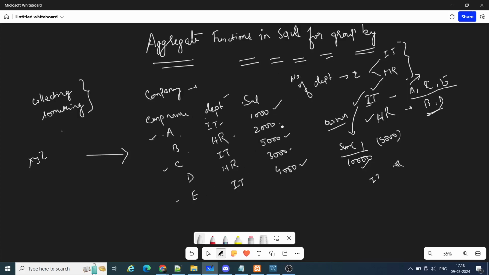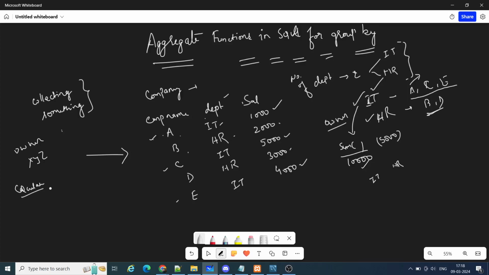I have given the salary of each employee. Now, as the company owner, I want to calculate my revenue. What is my motive? To calculate my revenue, to see whether I am getting profit or not.